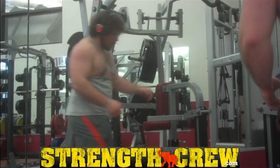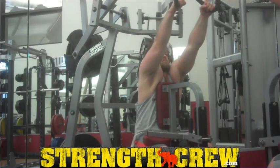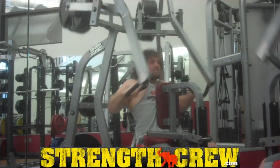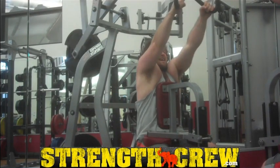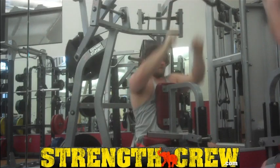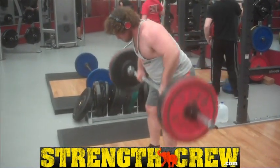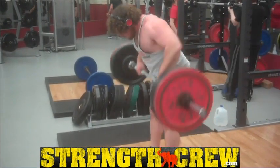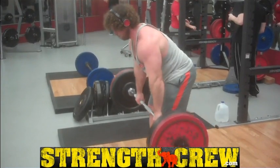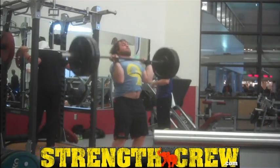So I just did a drop set right here. I wasn't really satisfied with the heavier weights. It got a little bit sloppy. Again, right here you can see I'm engaging my shoulders, pulling them back, engaging my lats before I bend the arms. Right here we have bent rows. This is actually a little bit of bad form on my part. I'm still engaging the lats, but I should be pulling my elbows down more towards my waist instead of directly out. So moving on to Monday, we have strict presses.